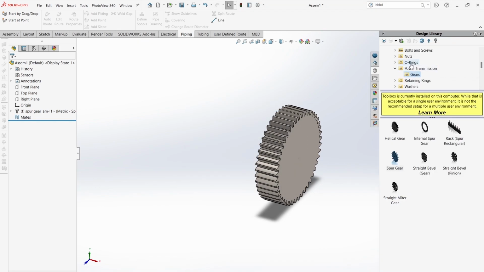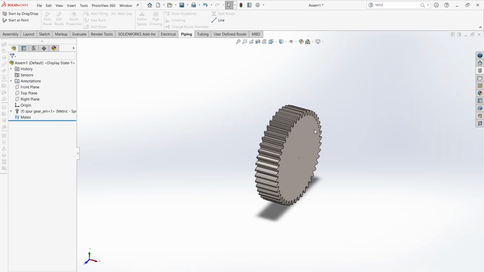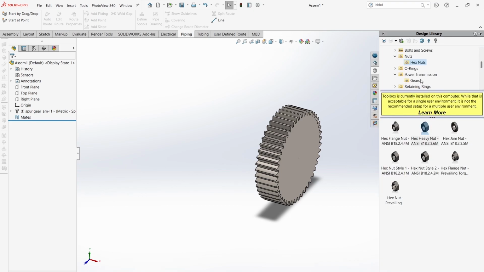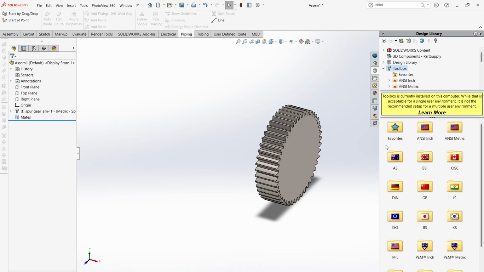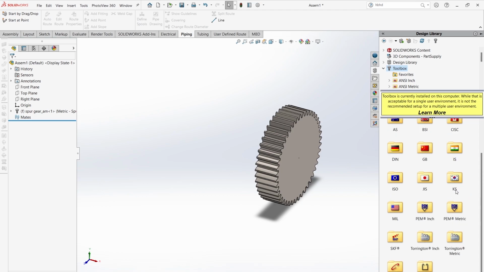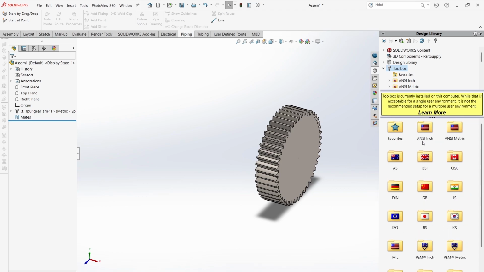Another thing that I can add is there are O-rings, there is a nut, so you can add nut also here. You can edit it. So they're editable only in the assembly section. Okay. Next part, there are washers, rings, O-rings, nuts, bearings. So these all things you can add. Okay. And these are all the standards. There is a Japanese standard, Korean standard, Indian standard, and this is American Engineering Society. Okay. The metric and inch for Korean standards.